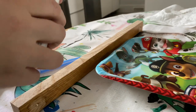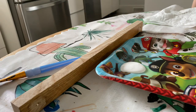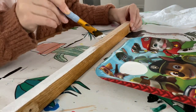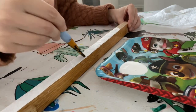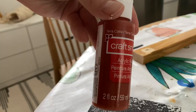And because I didn't feel like staining and doing all of that, I just took some white paint and painted over the part that was the light wood from where it was cut. I thought that would be just kind of a fun touch. I first went in with white, and I didn't show this, but later I went in with a color called warm white. I thought the white was too stark white, so I did cover this again with a warm white.